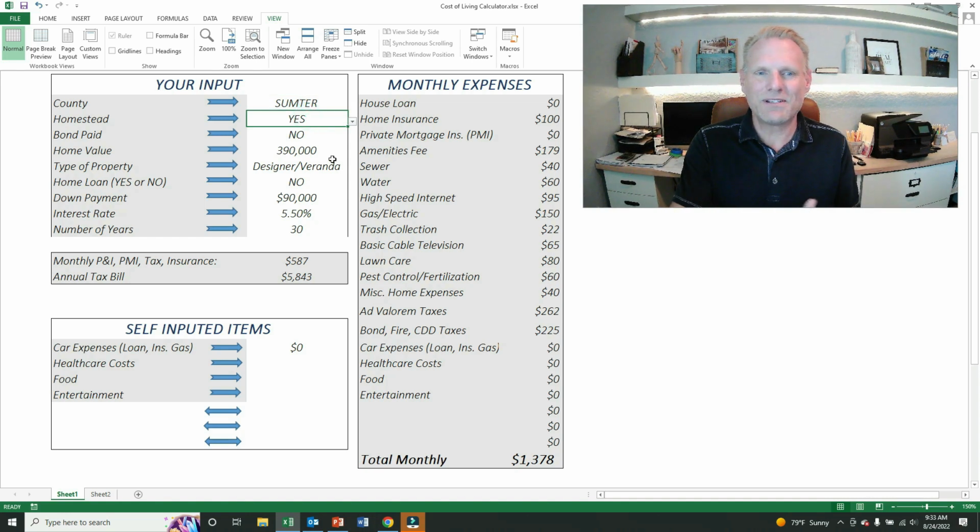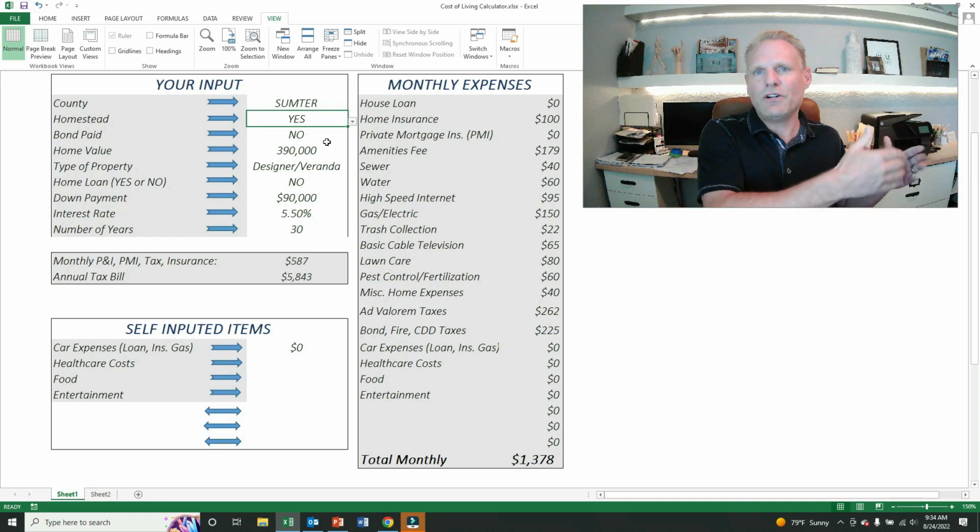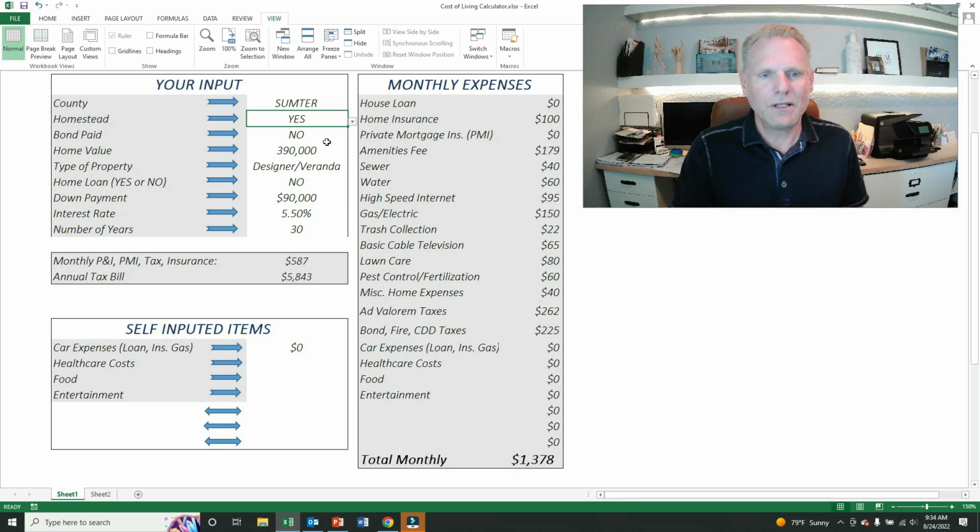The next is the homestead exemption. Are you going to have it or not? If Florida is going to be your full-time residence, you can apply for your homestead exemption. What it does is it knocks $50,000 off the assessed value of your home for tax purposes, and it saves you $500 to $600 a year in taxes. You don't get this in your first year living here. If you were to move in today, August 2022, you can apply for it at the end of this year to apply to next year's taxes.